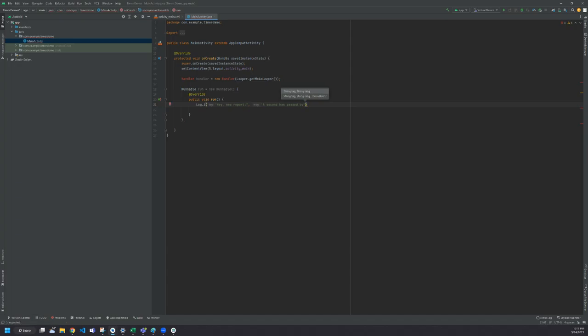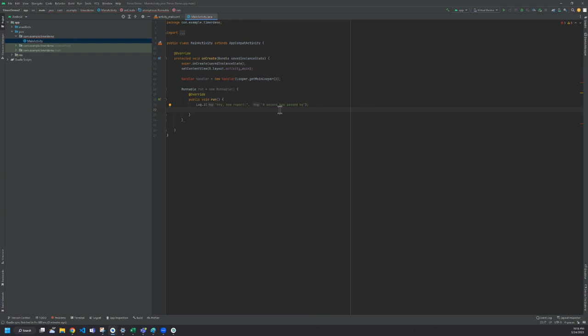Use my typing skills. And yeah, so at this point, what we've done is we have created a handler. We've created a runnable, but we have yet to add any time variable related to timing this. So to add a time variable, we need to schedule when the handler runs. So I'm going to reiterate this because it's a good concept to understand. The handler runs the runnable. So we have our handler, we have our runnable, but we have no time variable. And to do that, we need to schedule when the handler runs the runnable.